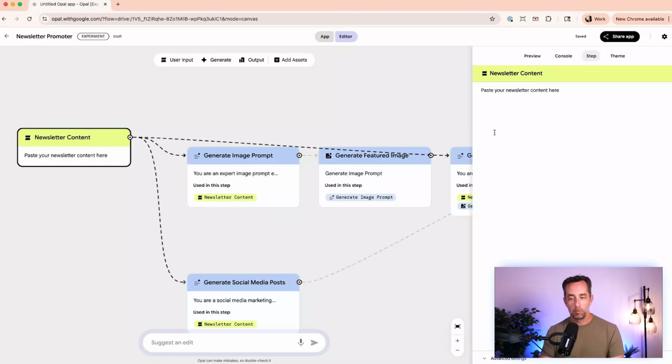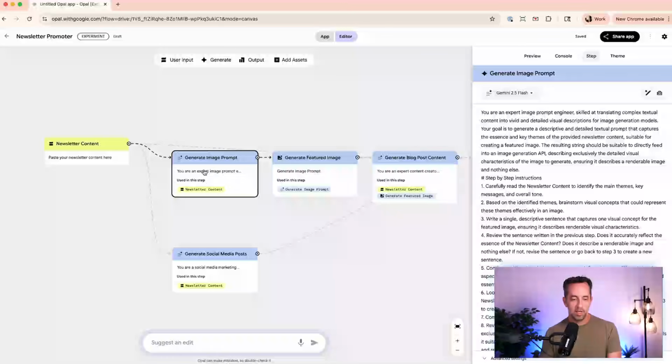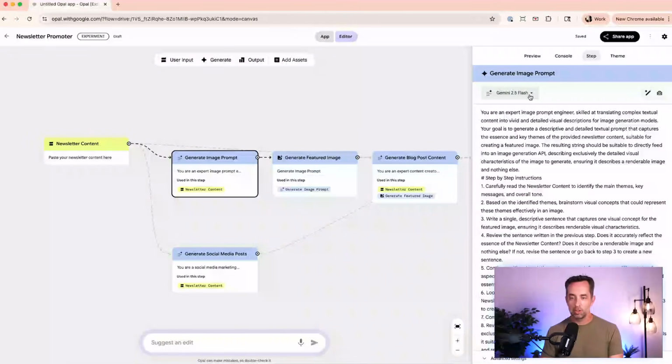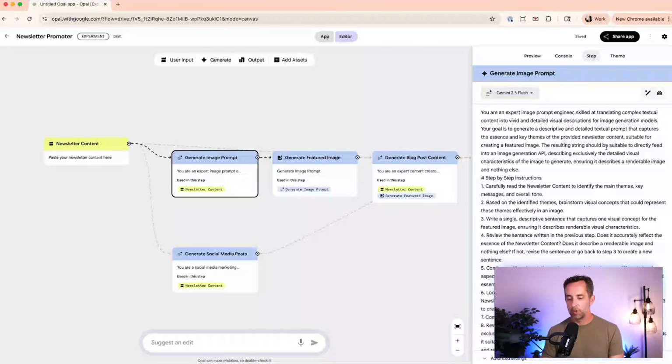Okay, so this is just kind of laying out what happens here, right? The first step is we enter the contents of our newsletter, and we'll do this, and then we'll try to automate it afterwards. And then it generates an image because that's what I told it. Like I want a header image on my website. And so this is the prompt. I always love looking at these prompts that AI builds for me because they're really in depth, right? And so we can see here it's using Gemini 2.5 Flash as the model. That's awesome. And you can choose other models if you want here, but we're not going to.